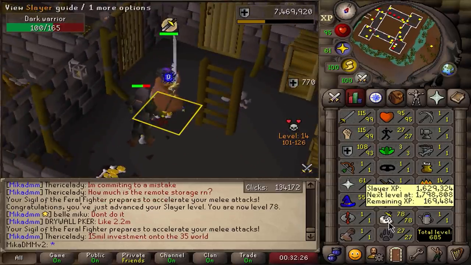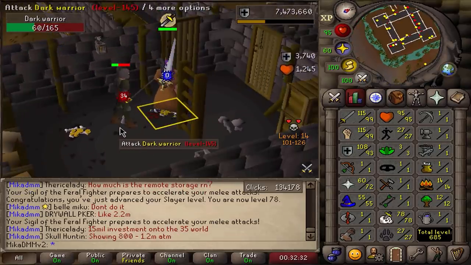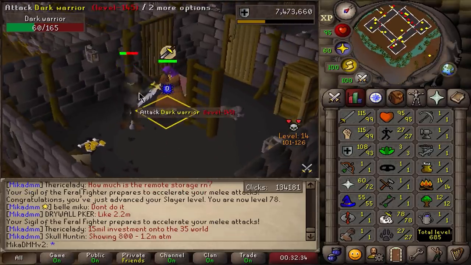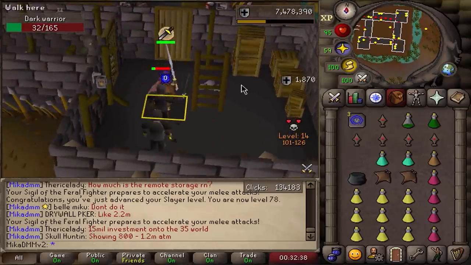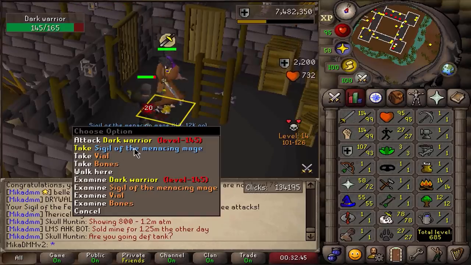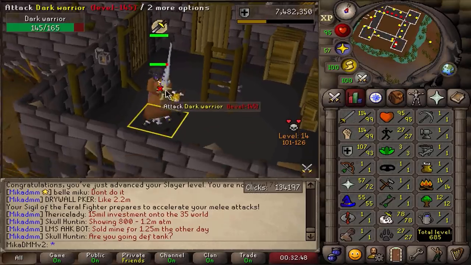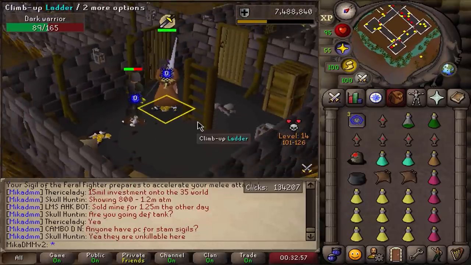I know the Dragon Boots aren't worth as much anymore, but I feel like it would be an interesting shot picking those for a Slayer task over and over again, seeing how many D-Boots I can actually stack up before dying. I feel like it would be a cool little challenge, we'll see, but the stats are looking great. Just got a Sigil of the Menacing Mage. I keep getting these useless ones. Very happy with this pop, but I think I'm gonna be moving on pretty soon.